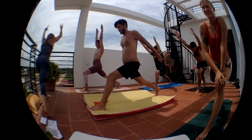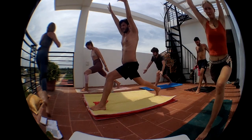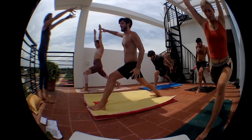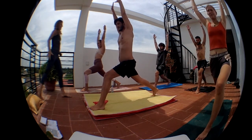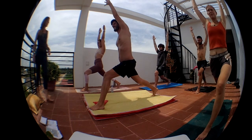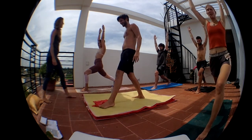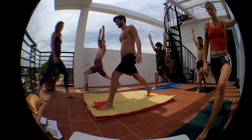Inhale, reach. Exhale back. Inhale. Last one. Inhale, lift all the way up to crescent lunge. Keep that back leg strong, nice. It's all right if it's shaking, it's working. You can also hop your feet a little bit closer to take a little bit of pressure off that back leg.